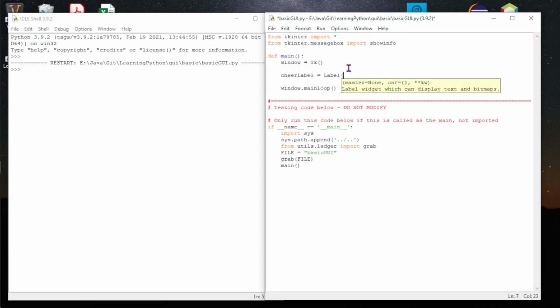Now, how do I know it's a label? Well, in the previous slides, I saw a label on there, or I can Google this, or I can find it in the book. Whatever resource you use to pop this notion in your head is totally fine. There's no wrong answer to that. Once we get inside of here and we know it's called a label, there's actually some help from IDLE that says master is equal to None and some other stuff. That actually didn't help us all that much. But what does that mean, master? None is the default. This is saying, what component does this live on? This lives on that window. And you can actually put labels inside other components, as we'll see later on. But we're going to say this lives in the window right here.